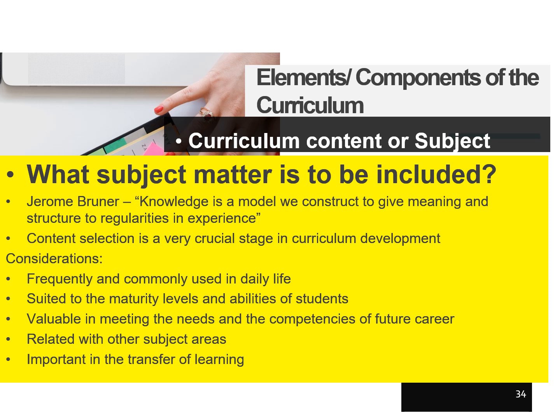For example, for the statement of Jerome Bruner, a student experienced working in an experiment on electricity, in industrial arts, series and parallel circuit. So students will now construct a narrative based on what they experienced during the experiment. So knowledge is a model we construct to give meaning and structure to regularities in experience.